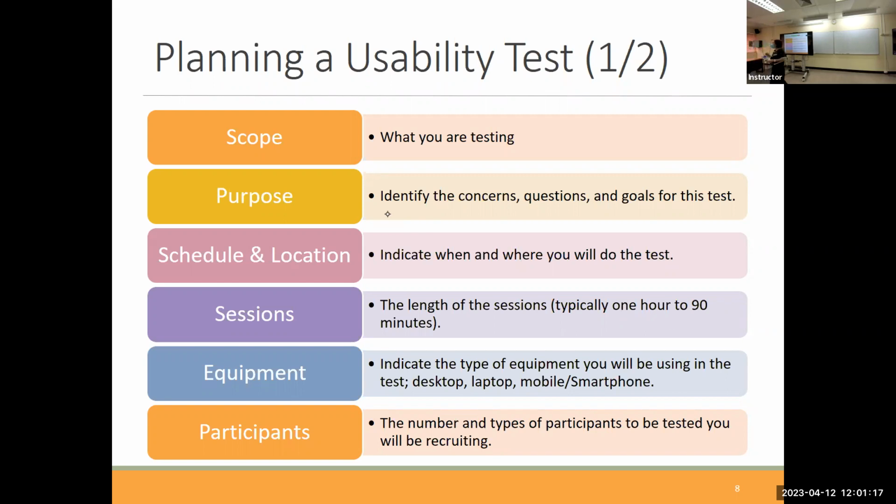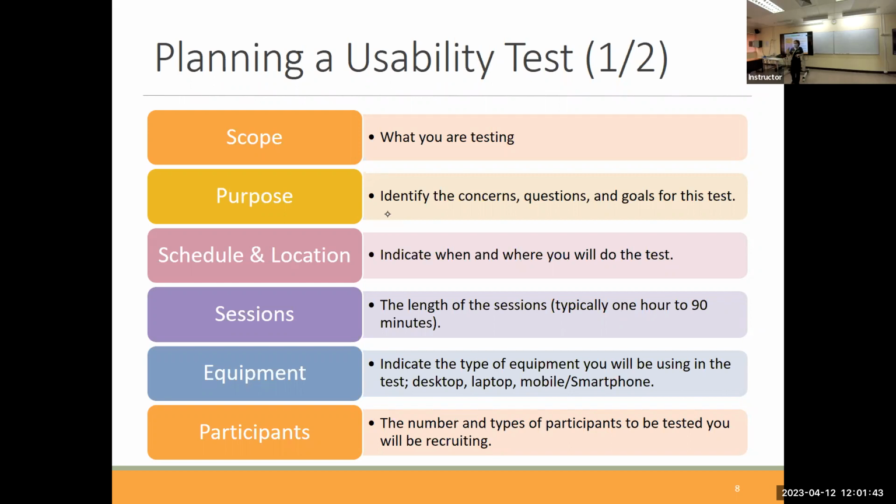So before you do an assessment, define the scope, what you want to test. Define the objective or purpose, what you want to know. Okay, the goals of the test. Define the schedule and location. Where are you going to do it and when?